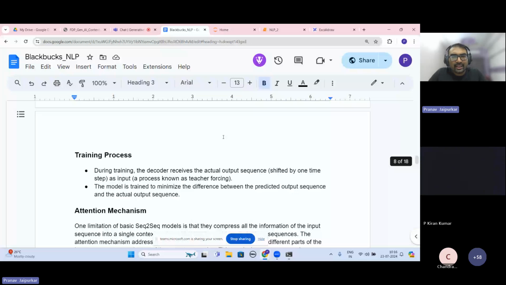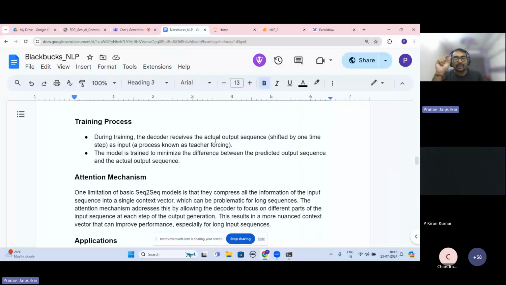The training process is something I feel you already know: you give the data to the encoder, it will encode the raw data into sequences. Then there is the decoder, which will try to reconstruct the normal sentence from that, and depending on that, we will try our level best to make sure that it is in proper sequence, right?